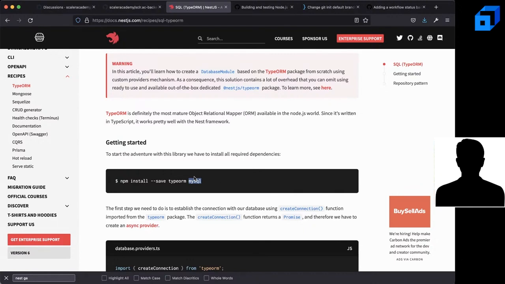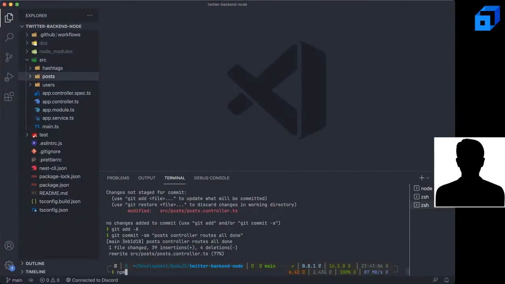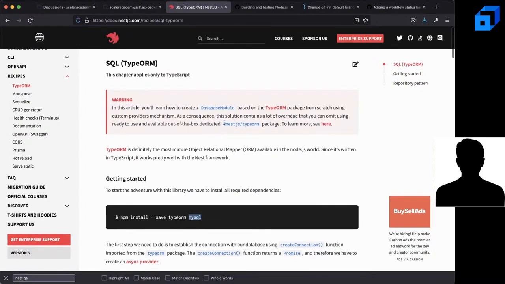Although in our project, it does not really matter which database we use, because TypeORM, being an ORM, wraps over both MySQL and Postgres. So you could use either database and your code base would still look similar. Okay, so what we'll do is npm install, and we need to install TypeORM, and we also need the nest slash typeorm package actually.